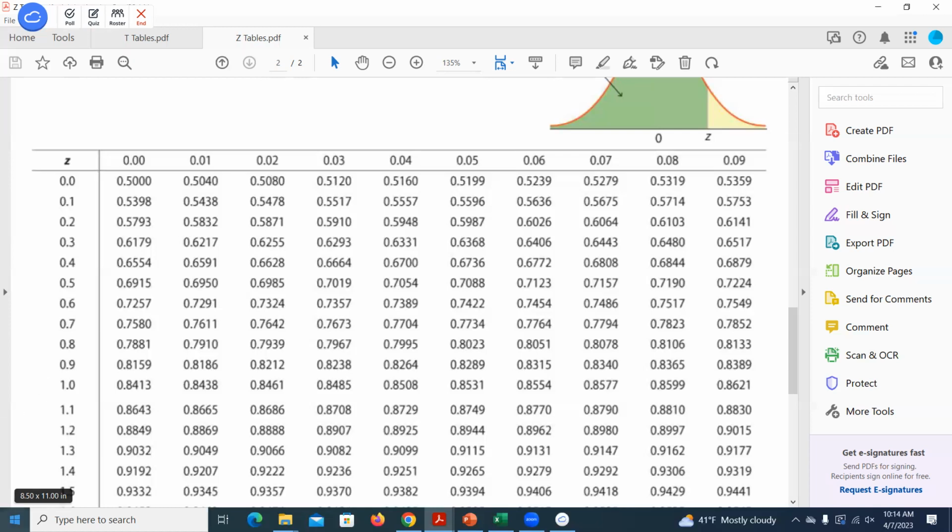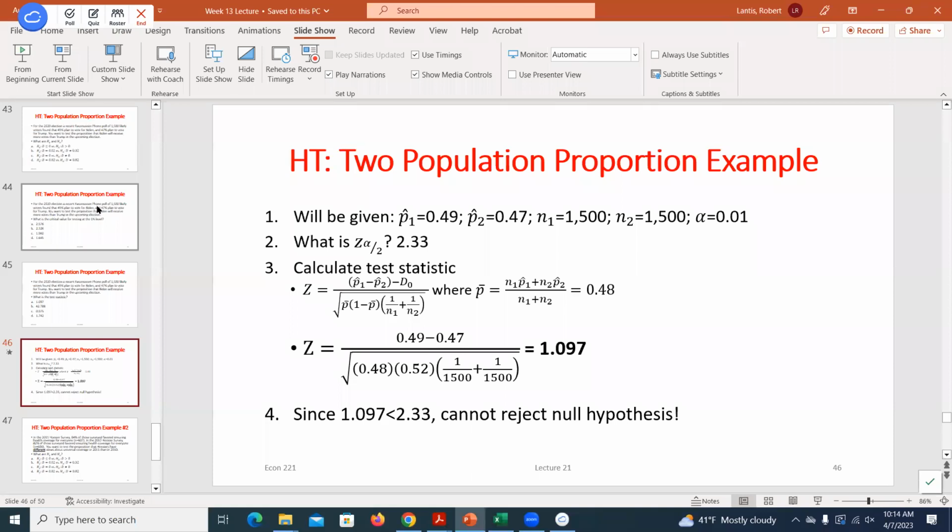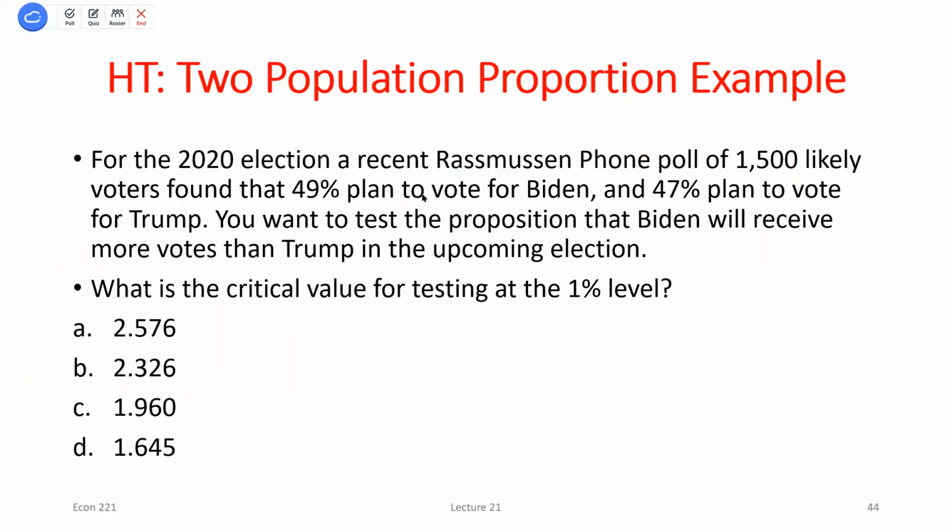So what if I wanted to find, and I forget what level we had here now. Let's go back here. Let's say I wanted to do this test at the 99% level. I want to find the critical value, and I kind of know where this is at so I can cheat. Usually it makes more sense to find the critical value first and then plot your test statistic against it. In fact, let's just redo this and I can show what that looks like. So let's say I'm wanting to find this critical value that gives me this alpha of 0.01, right? My 1% significance level in the tail.